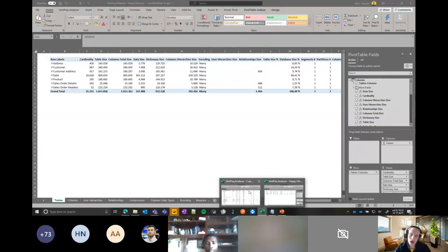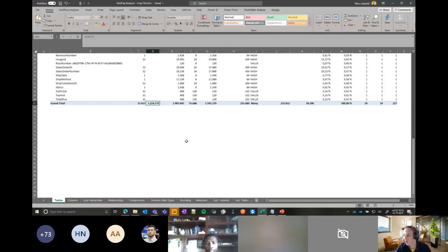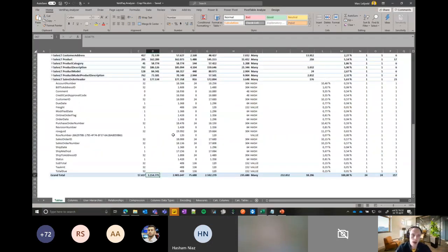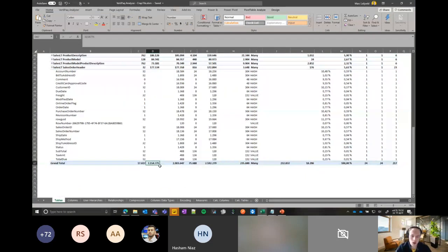So let's compare that with our crap file. If we have a quick look at our crap file, where we just imported all tables but didn't change anything, we kept all the unique values, the row GUID columns, everything we don't need. And we had all those sales and local date table templates. In total, it added up to almost 3.2 megabytes. So that's double the size.